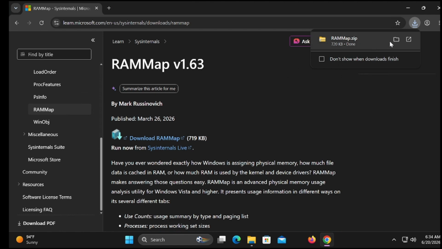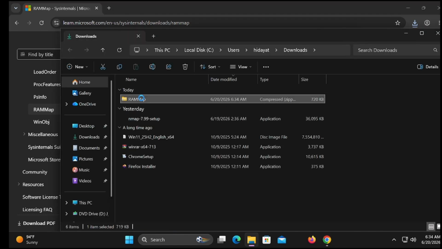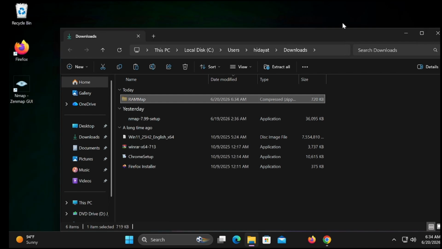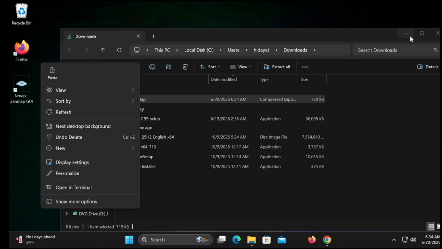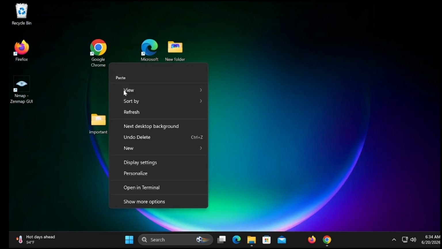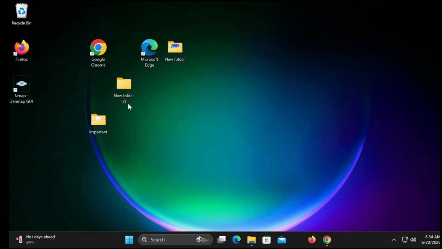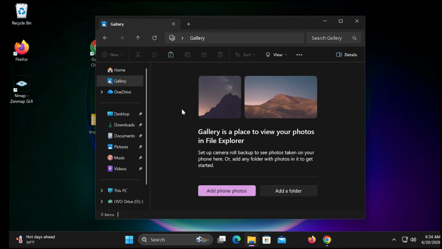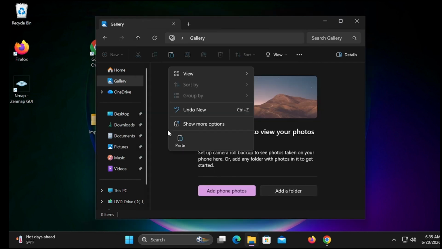And you just need to download it, and once it is downloaded, then you need to move on to the desktop. And now you need to just paste it over here.